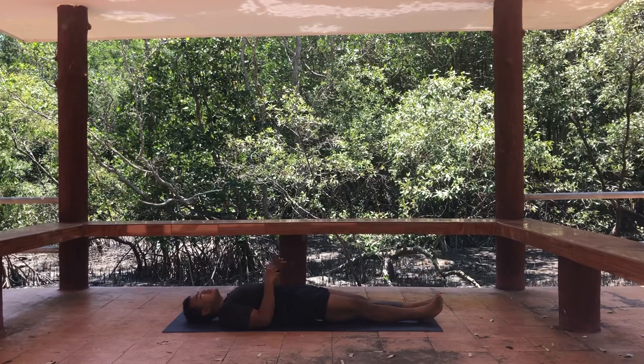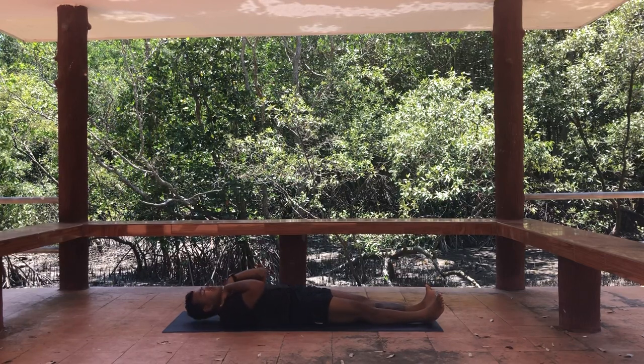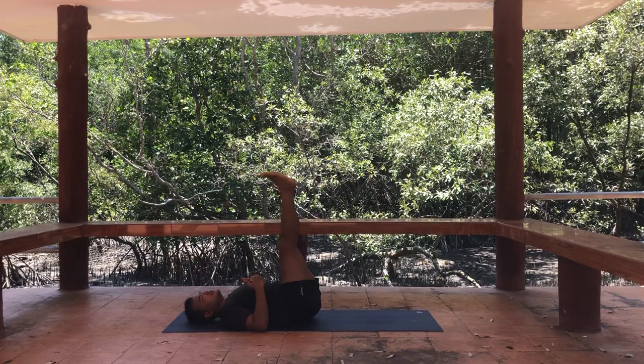We're going to do shoulder stand, Chaturanga. Use your arms, support your body. Make sure that you don't have any symptoms of neck pain or shoulder pain. If you have those symptoms, feel free to find a block support underneath your hip and stay with your legs up to the sky. You get totally the same benefit as the shoulder stand.